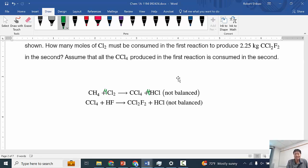And then I'm going to balance the second one. So I have one carbon, four chlorines. I have two chlorines here, one chlorine here, so I'm going to double the HCl. That's going to give me two chlorines plus two chlorines, that gives me four chlorines. And then I have two fluorines here, I'm going to double the HF, and so now it's balanced.